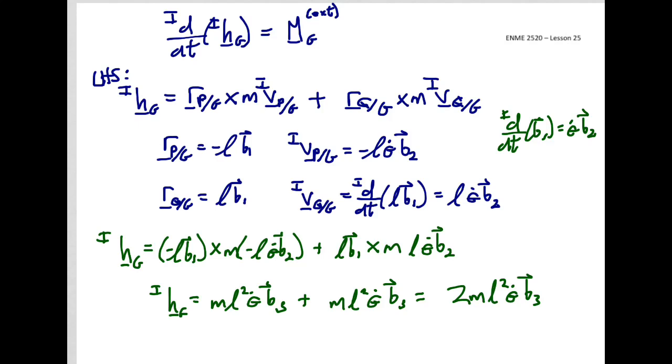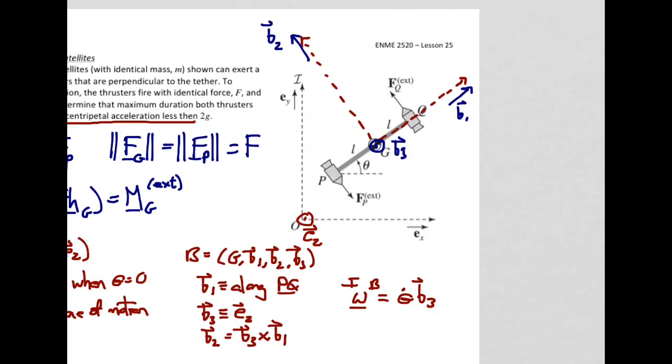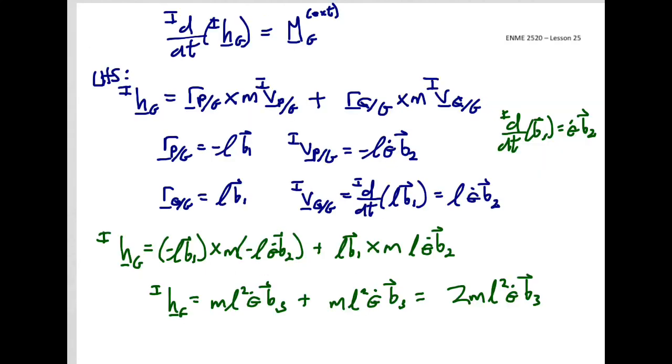So always pause for a moment and take a look at your system, and ask, does it make sense? If we've got our thrusters firing in equal and opposite directions to create a rotation, what we see is a counterclockwise rotation, then the angular momentum of this system, as the thrusters are firing, if they're firing in a positive direction, should be in the B3 direction, which we get in our expression. And because they're equal and opposite, we should have the same term added to each other.